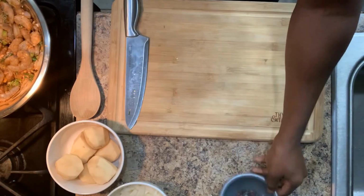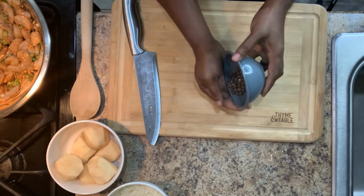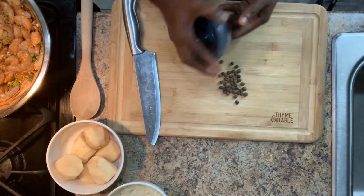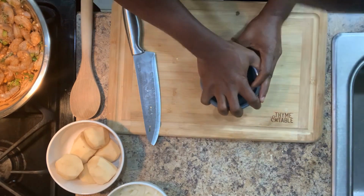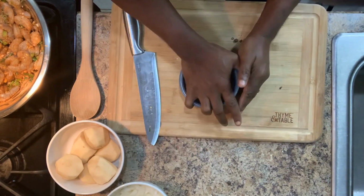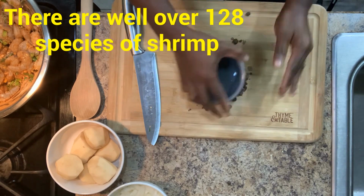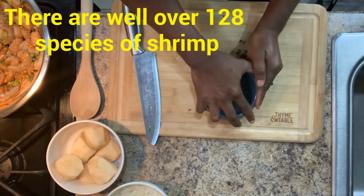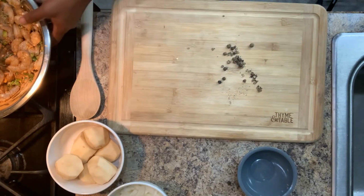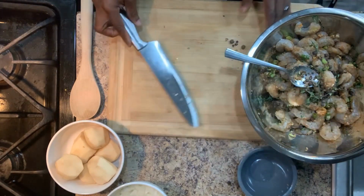Now we have our allspice berries, our pimento berries. I'm gonna go ahead and just crush them before adding them to the shrimp. If you have a hard container, you can just give it a little crush. So we have that crushed. Let's go ahead and add this to our shrimp. Now this will give us some added flavor.